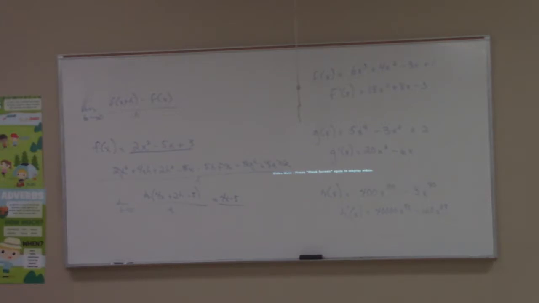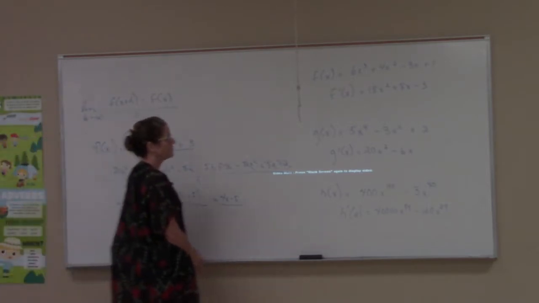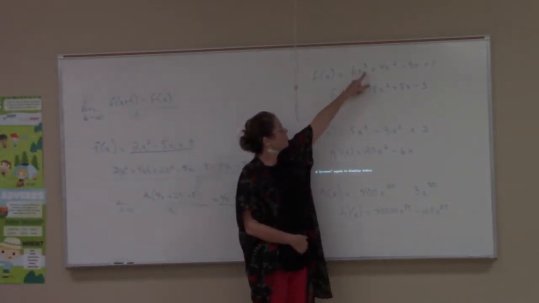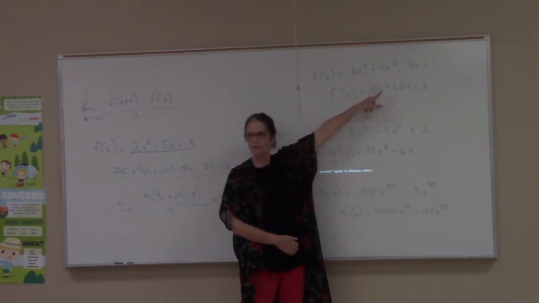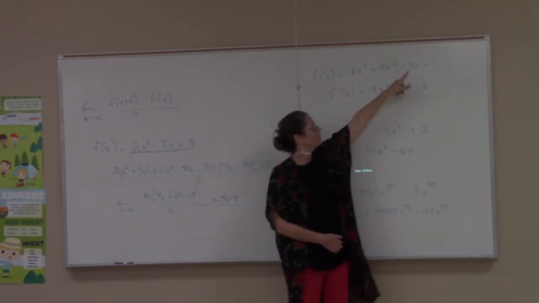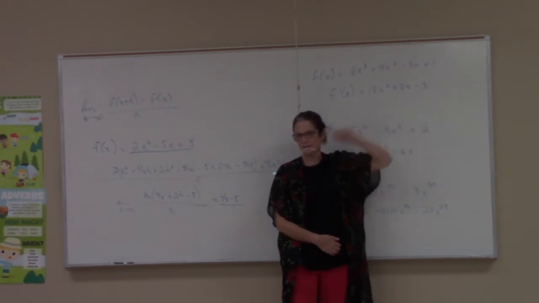Do you guys see it? Do you agree, Casey? Does it work for every single one? Does it? That's what I'm asking. Do you agree that that theory works? So his theory says he's taking the exponent and he's multiplying. And then what are you doing to get to here? You take one away. Okay? Now, what happens here? How did it go from negative 3x to just negative 3?